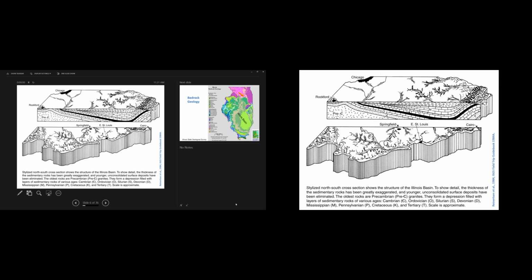So this is a general outcrop down the center of the state. You can see this is the Illinois basin, where all these rocks get a lot thicker and deeper. Up in the north, that's not shown here, a lot of the sandstones come to the surface either in Illinois or in Wisconsin. So that serves as a recharge area, and there are limestones and shales and other things. So that's why there's fresh water up here.